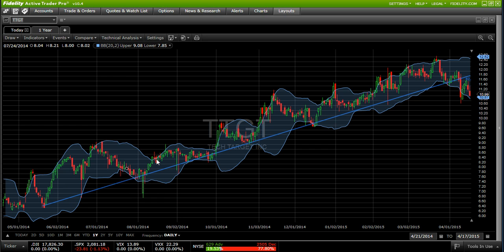You buy on the trend line, sell when you pierce the Bollinger Band, over and over. You do this for months. This one went on for 8 months until it finally broke the trend here. Then all money would come off the table, no matter which of the 3 strategies that you were playing that I told you about, least, moderate, or most aggressive. This thing started in the 6s and went up to the 12s. It was 100% return. It doubled. This thing doubled in 8 months.